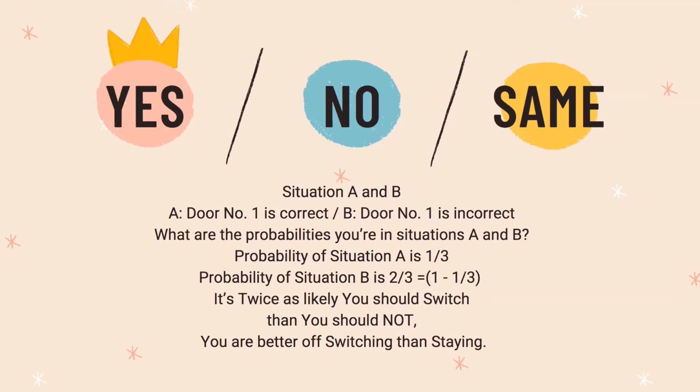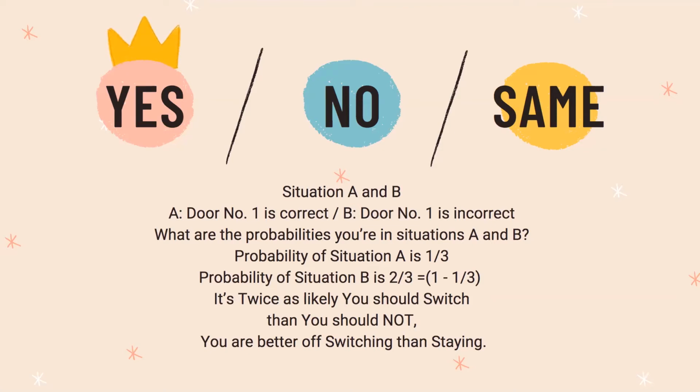Actually, the answer is yes, you should switch. This is the very famous Monty Hall problem, a classic brain teaser. Basically you would have situation A, where door number one is correct, and situation B, where door number one is incorrect. So what we have to think about is, what's the probability? What's the chance you would be in A or B?